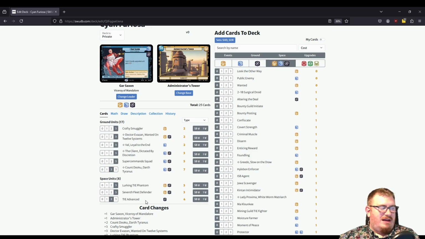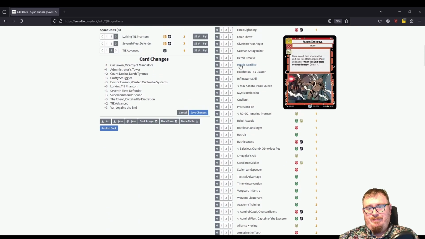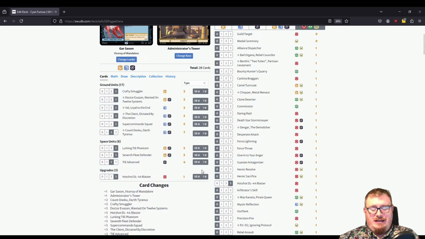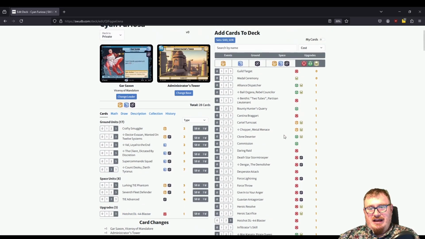Next thing that we're going to look at is a few upgrades that would be good to play with Gar Saxon. First one we're going to talk about is our absolute favorite, and I have to click over to the out of aspect because it's not a blue or yellow card. It is the good old Hotshot DL44, which we've seen play in quite a few things. It featured heavily in my Gar Cunning deck that I posted a few weeks back that was really popular. But yeah, it's a smuggle in yellow. You pay 3, and in this deck with Gar's ability, instead of getting a +2, it is a full-on +3, like a surprise strike from your resources. The downside is it can't go on any of the space units, but on any of your ground units, it is pure gold.